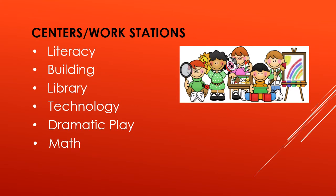You should have a math center with lots of manipulatives for counting, sorting, creating patterns, and the like. Lots of teachers have a science and discovery area, which relates to a current science topic, or it might be a free exploration area. Then there's an art area, but you have to be careful with what you put out in this area, especially scissors. Usually, this area requires a lot of adult supervision.